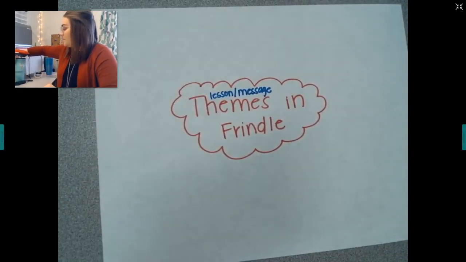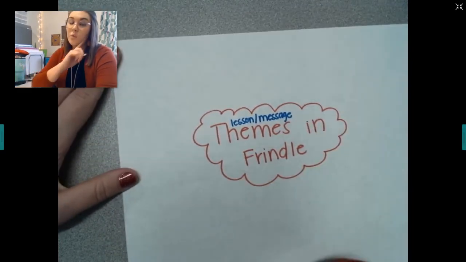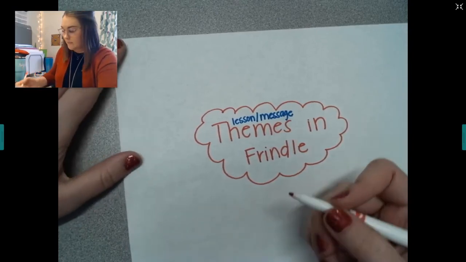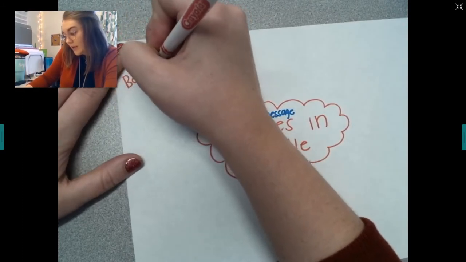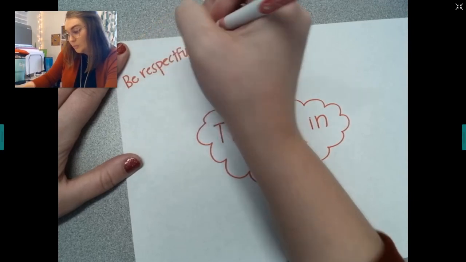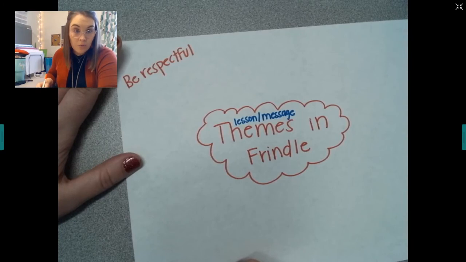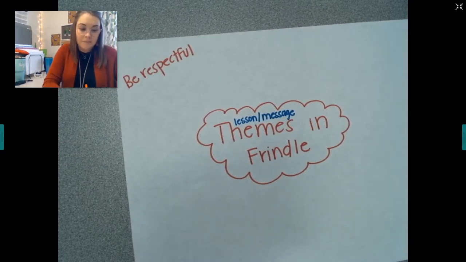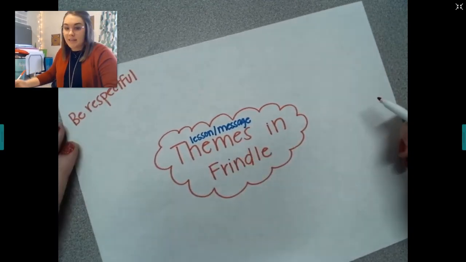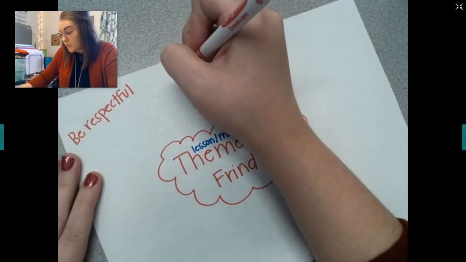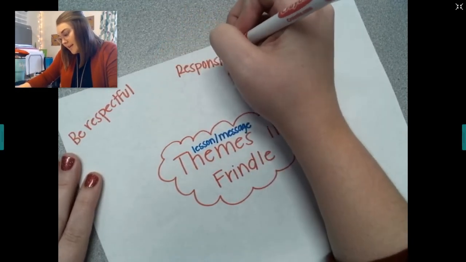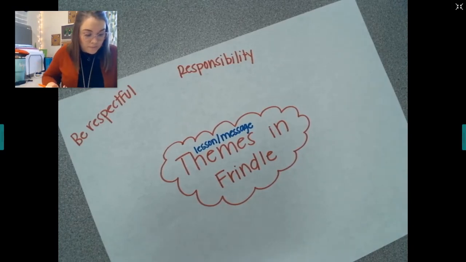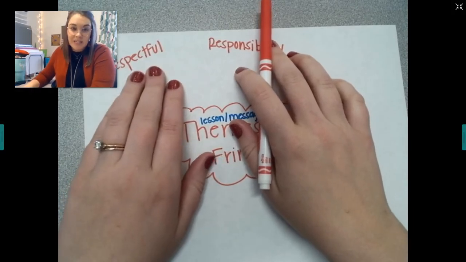Now, some themes in Frindle. I think I want to put one on here, and he might not have learned this lesson, but I think Mrs. Granger was trying to get him to learn the lesson. So I think Mrs. Granger, like I talked about earlier, was trying to get him to learn to be respectful. Was he respectful? No. But she wanted him to be respectful. Some other themes, we have a ton of different common themes that we could see. Another theme that I'm thinking that she was trying to get Nick to learn was responsibility. And I think she's trying to get the whole entire class to learn to be responsible. That's why she gives them homework and makes them do so much work from home. Those are the themes that I think that Mrs. Granger is trying to teach Nick in this chapter.